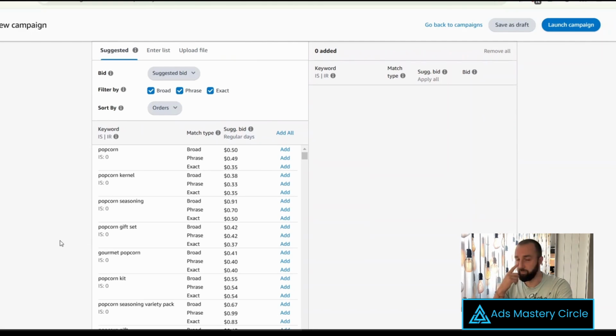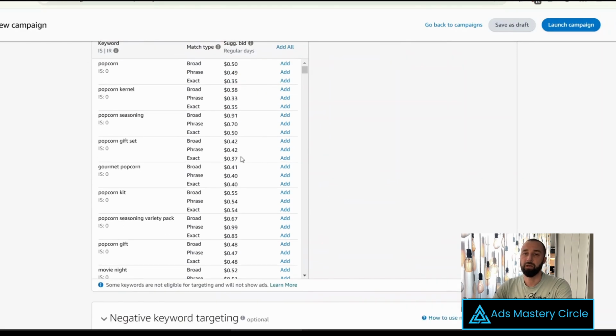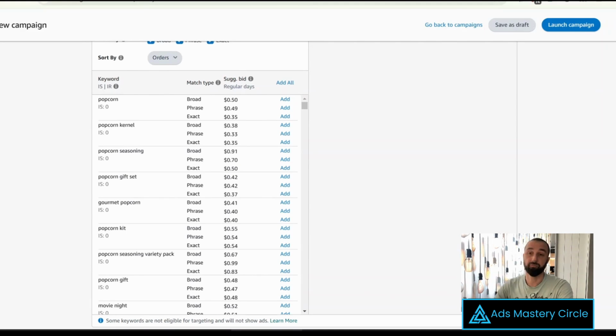And here's a quick tip for you. Whenever you put in your ASIN and you select this option, if you see a bunch of keywords that are not relevant to your t-shirt, generally to your product, maybe PopSocket or other products, it means somehow you confused Amazon. You either wrote something that is not relevant in your listing, or you drove traffic via different keywords, or you linked your ASIN to some other ASIN that is not relevant to yours. Whatever the reason is, you need to find why these strange keywords show up here and fix it, meaning remove unnecessary keywords from your listing. Basically, that's what you can do.